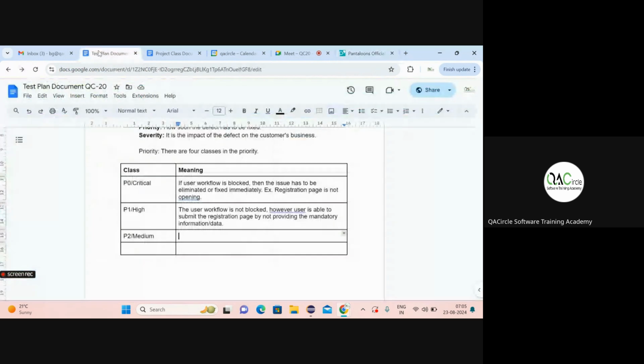So let me write it. Medium priority, or the bug fix might take place in the upcoming sprint.